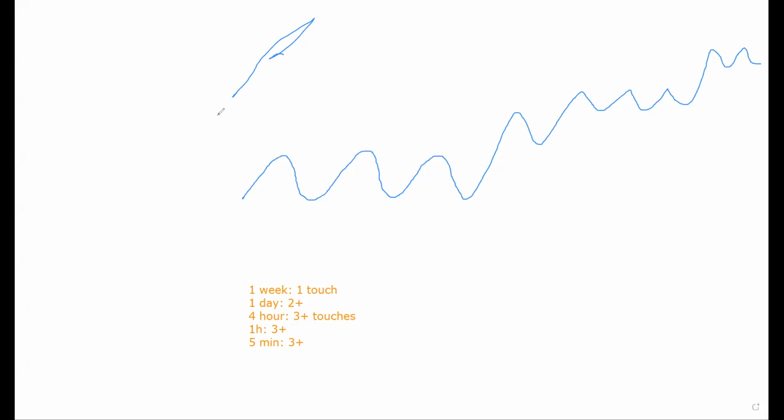Now, let's say this is a 5-minute time frame, right? Let's say we're looking at a 5-minute time frame. That means we're gonna make a support level. We're gonna draw a level that's gonna go through these 3 lines, right? Now, when we're looking at this, just imagine they're candles, right? So what you want to do is find 3 candlesticks, but you want to make sure it's the wicks that touch the line. Does that make sense?